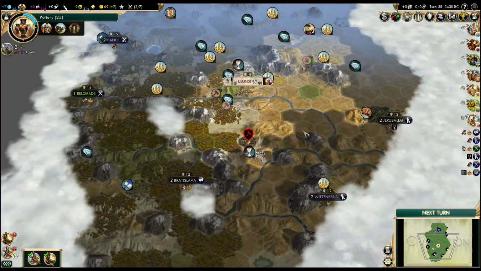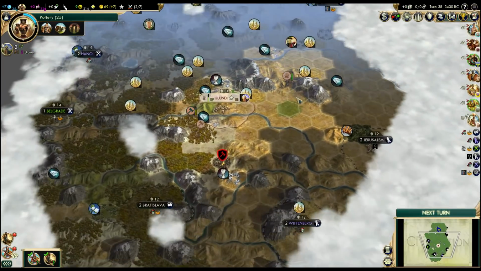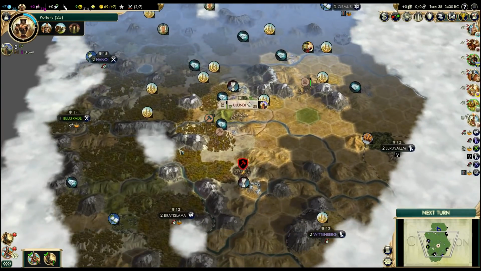So that's another thing I want to focus on, and of course, once we get more units, we will try to intimidate some city-states, but right now we can't do it. We will have to have, I would say, at least like 5 warriors before we can even think about it. So let's, I think, end the turn.